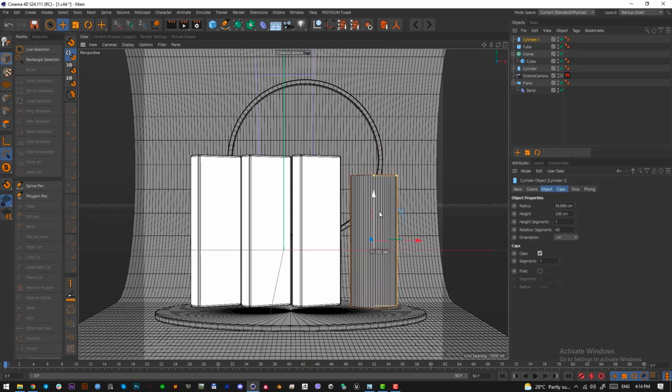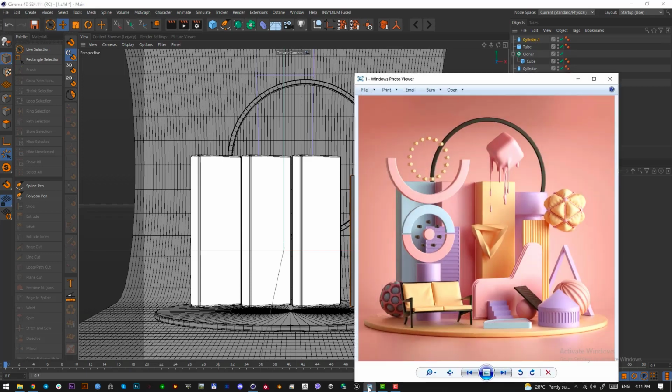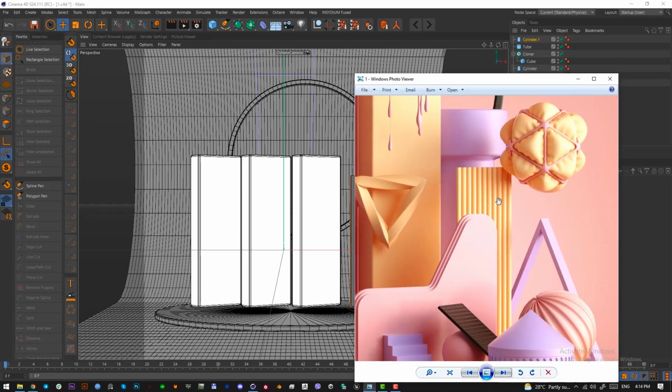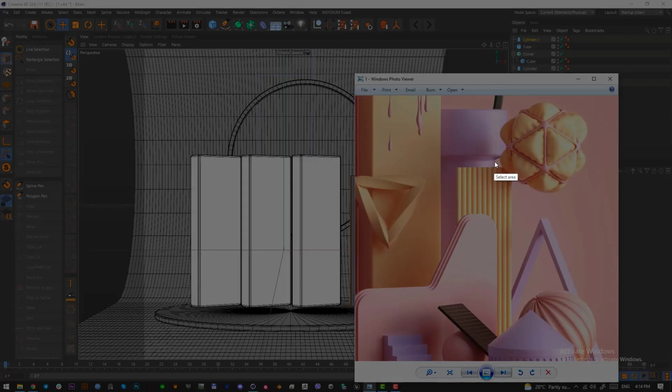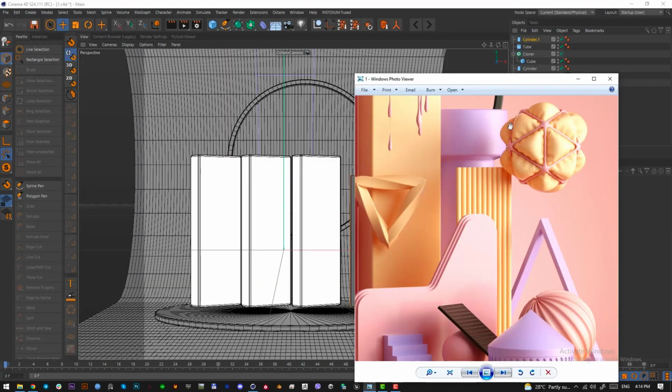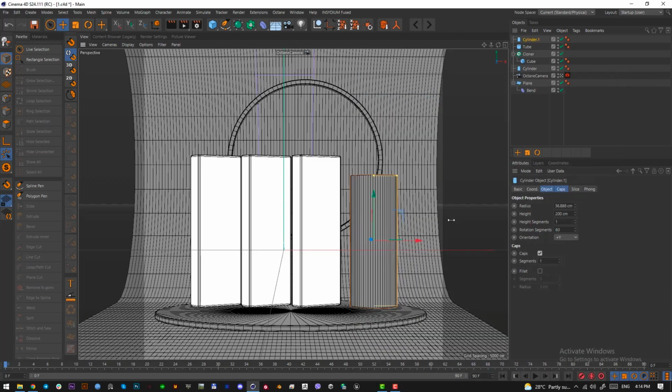And let's inspect the shape. We are not really seeing the shape here, but we have these edges here, and yeah, we can easily create that. Let's now make our cylinder wide like this.